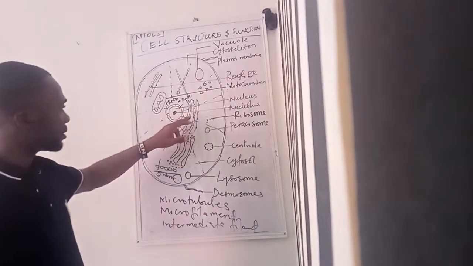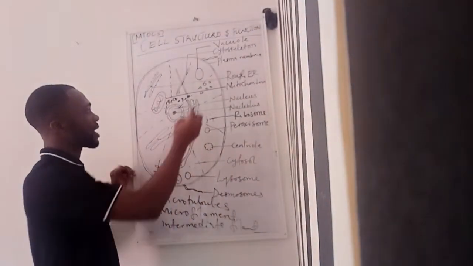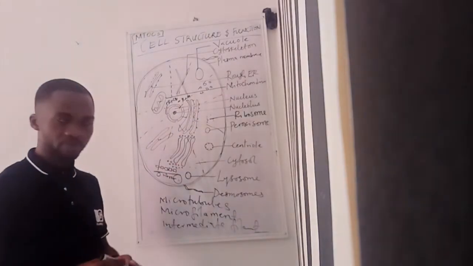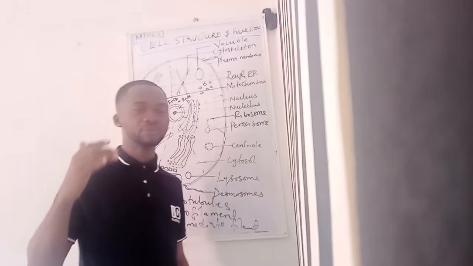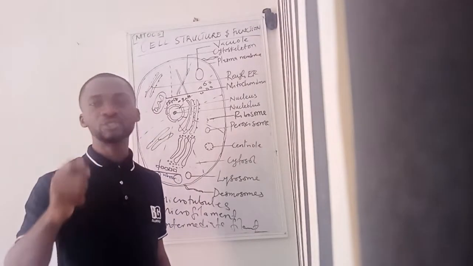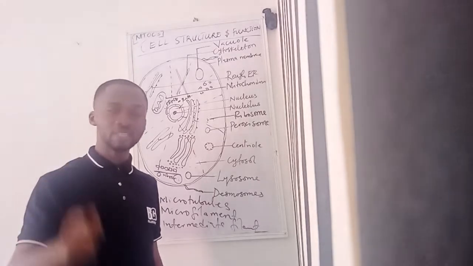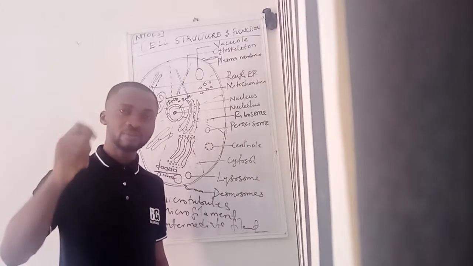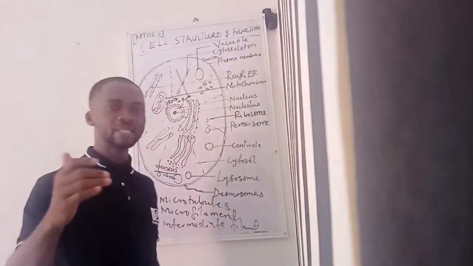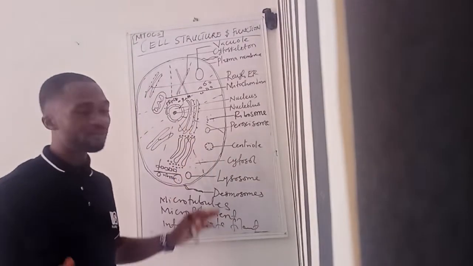So we have in this case now, this ER that is attached to the nucleus is rough because you can see traces of ribosomes on the surface of this ER. And what's the function of the rough ER? The rough ER helps in the production of secretory protein. An example of this secretory protein is something like the antibodies.